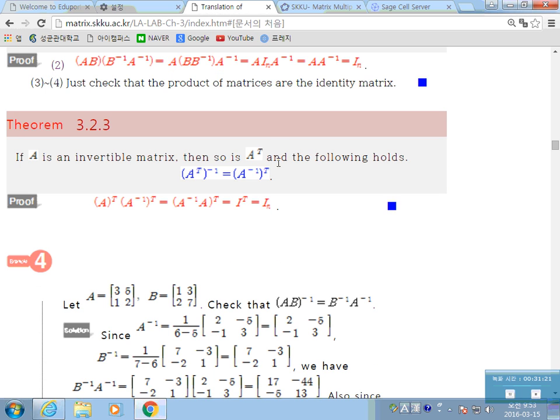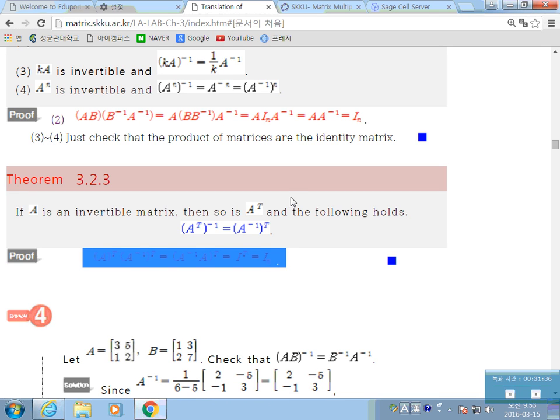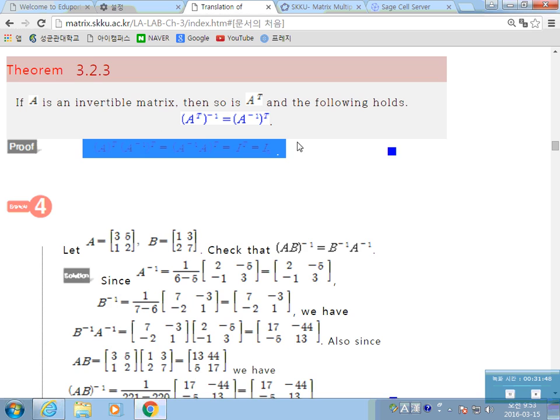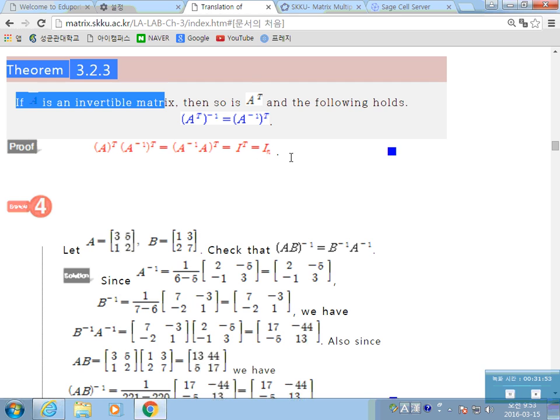If A is invertible, then A transpose is also invertible, and the inverse of A transpose is this. How do you show it? Just multiply this times A transpose. That's identity. Okay. For a square matrix, if you show one side, then you don't have to worry about the other one. But if it's not a square matrix, then you have to check both left and right multiplication. But for a square matrix, you don't have to. If it's an invertible matrix, it's a square matrix, so you only have to show just one side. AB is equal to identity.